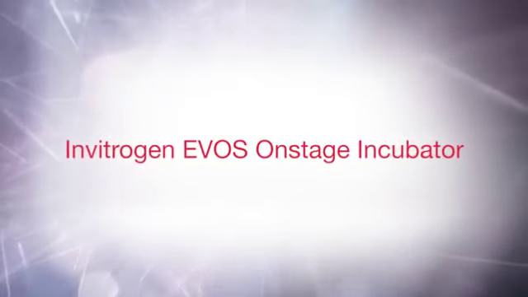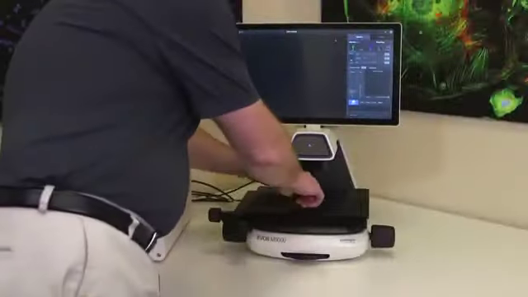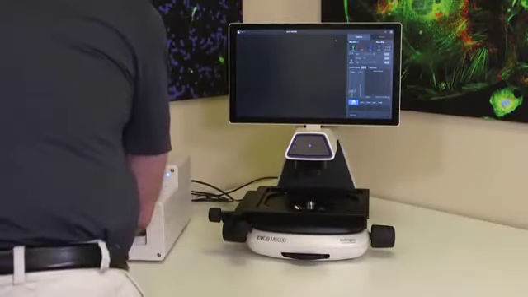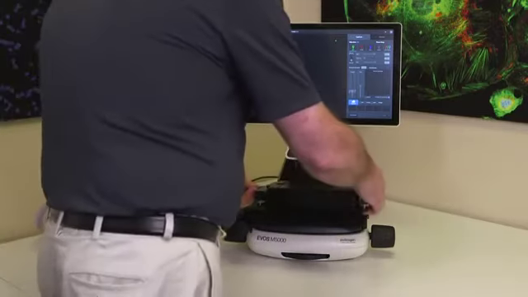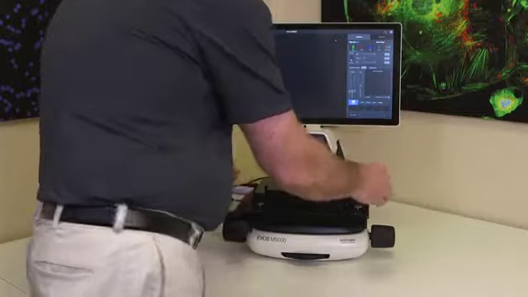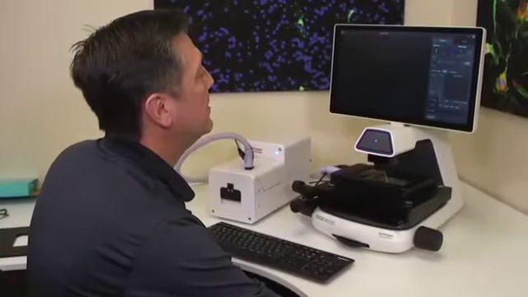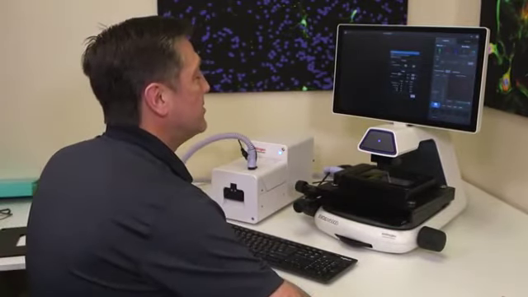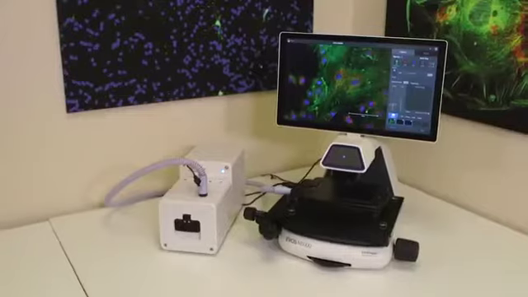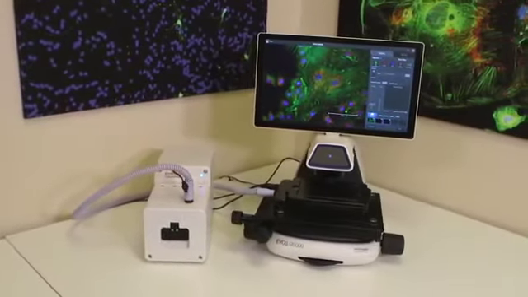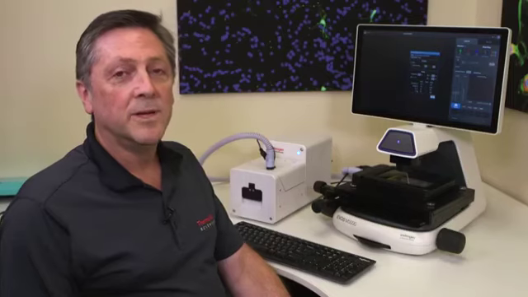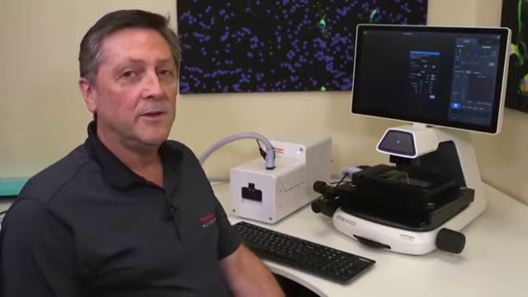Another feature of the M5000 is the ability for it to take onstage incubation. With an optional onstage incubator you can attach to the microscope, you can keep your cells alive for extended periods of time and do time-lapse imaging. With the onstage incubator, we can control a variety of features. We can go in here and show that we've got access to temperature and humidity, as well as the gas combinations here. The incubator can actually mix up to 3 different gas lines, so typically CO2, oxygen, and if you want to study hypoxia, we can put in nitrogen, and you can have control over that by specifying different stages of incubation.